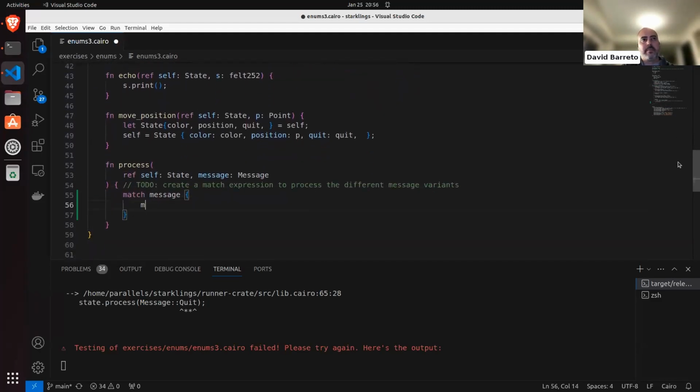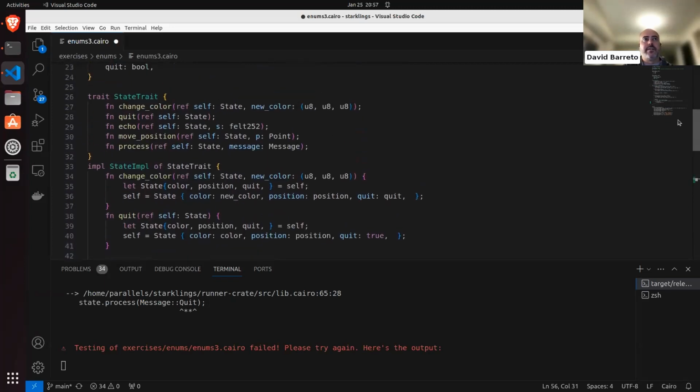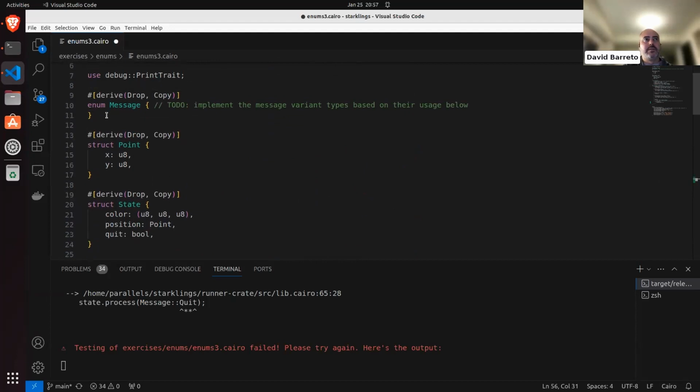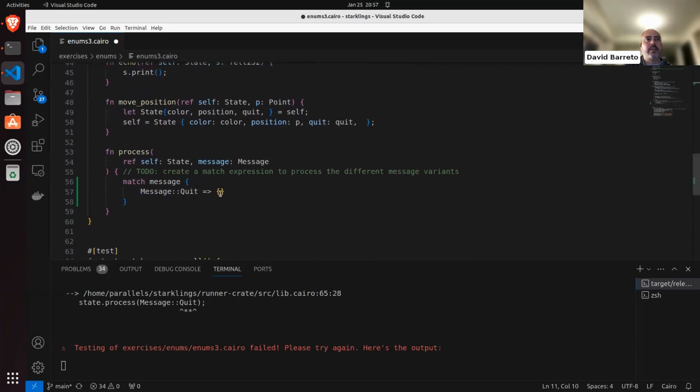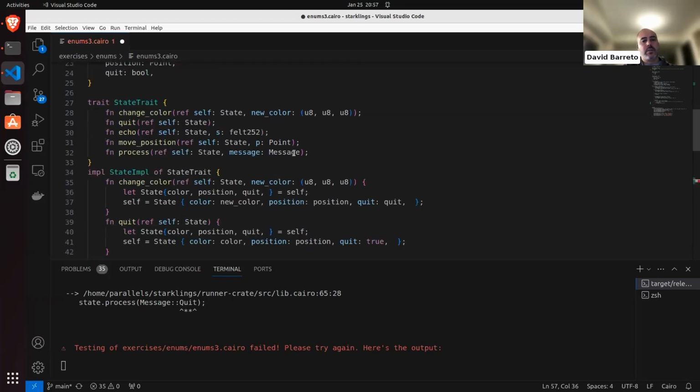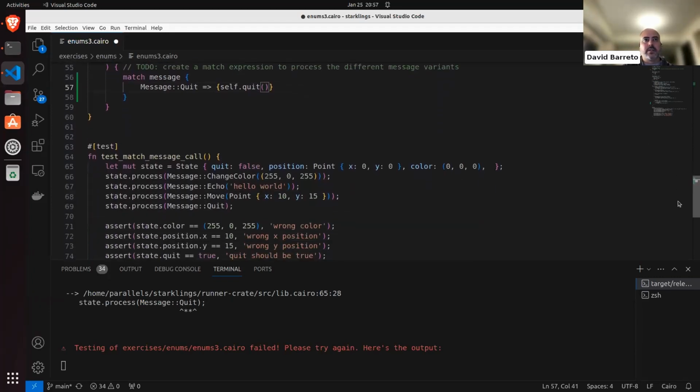So if the value is similar to message quit, something has to happen, right? The thing is, we need to define the variant here as well. So let's define quit. If that's the case, we're going to call self quit. Is that how it works? I'll take a look at the test.